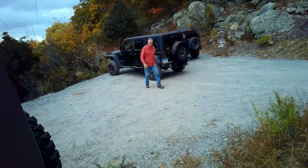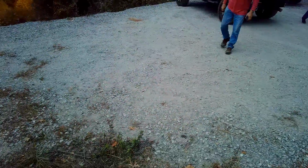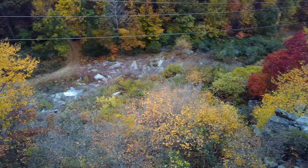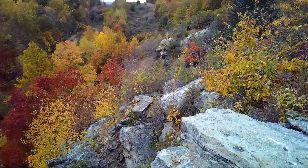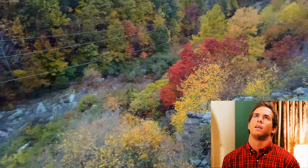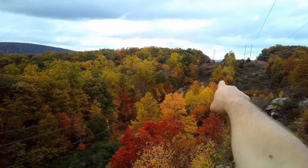So what do you think, Smoother? How was that? That was great. That was a nice long ride. Yeah. We're not taking the Jeep down here. Yeah, right there. There's a trail right here. You just go right down there. That's the trail we just came down right there.